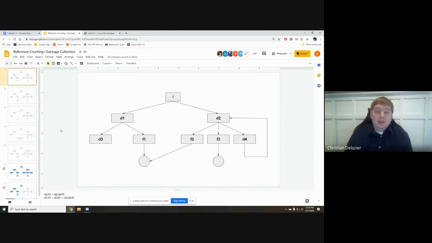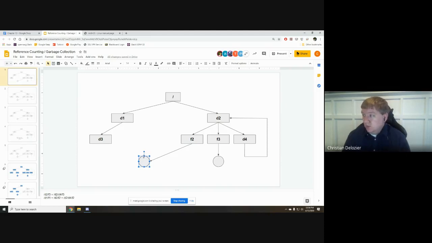So in this case, deleting files becomes a little bit more complicated. Let's say that I try to delete this file here. I want to delete f1. Now I have to figure out, do I have any links to f1 left in the system? I can delete f1. It's pretty clear from the graph that I still do have that link, but we need some programmatic way of doing this. So essentially what I have to do is start from the root directory and see, can I still get to this actual storage node, this file stored in physical storage?